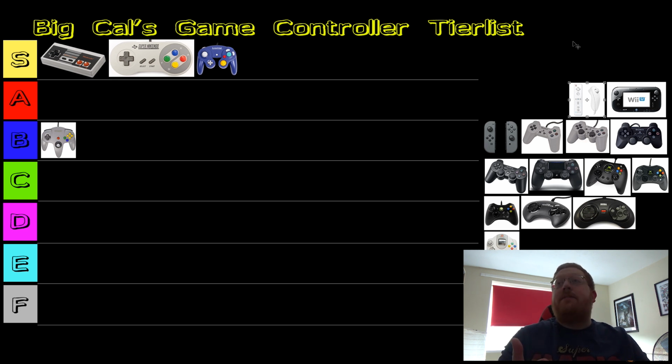For me, yes. You've got a very good analog stick again. The trigger buttons very comfortable. You've got the Z trigger now on the back of the Wiimote, so it's a trigger anyway. Then you've got two other buttons on the Nunchuck for your left hand, and the D-pad is really nice. A button, plus, minus instead of start and select, 1 and 2. I really find this to be a comfortable controller when it's not being used for motion controls.